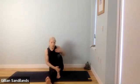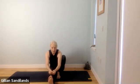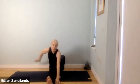So from here, we'll take your right arm just to the inside of that right knee. And then maybe you just take both hands onto the ground. So if you want to use your strap, then around the ball of your left foot, and then start to just draw yourself forwards with that. If you want to take the half bind, keep your right hand on the ground, reach forwards and then round through your left hand and just grab hold of something.